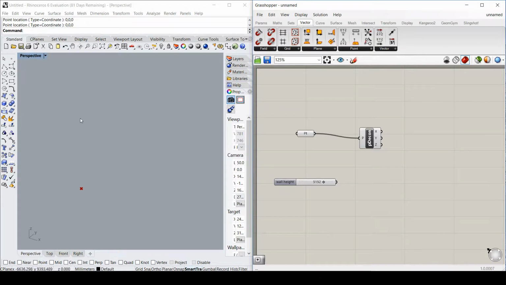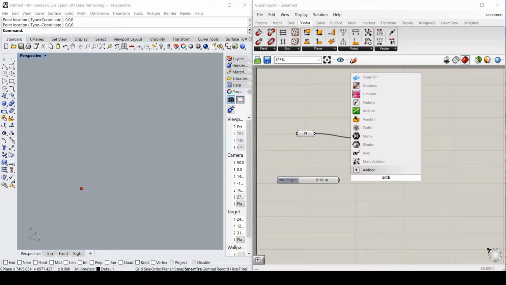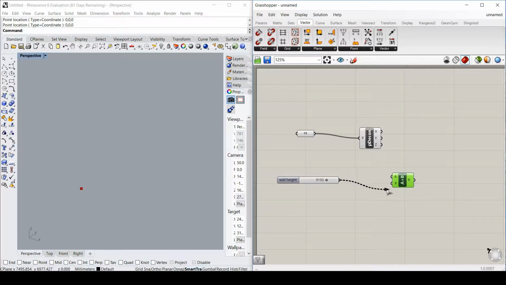Now, to create the next point, which I want about here, as the first point in the wall, I'm going to add this new variable to the Z point of the original point. So I'm going to do that with the addition. I'm going to add the addition to the original coordinates of the Z point, and that'll give me the Z component of the final point. So now I can create another point with construct point, and I want to keep the X and Y exactly the same, but I want to use my new Z coordinate. So X and Y can be exactly the same, and that's the new Z. And there we have it, the new point on the wall, the next point.